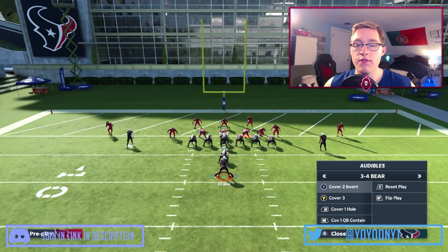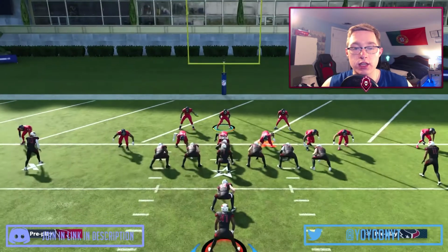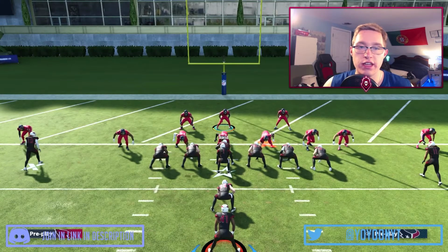For example, if I go to this cover 2 invert, and I shade underneath and do all these adjustments that I'm going to go over in the first setup, what you're really going to be focusing on here is taking away the flat routes, such as the out routes, that kind of thing that's really common on the goal line. You're basically going to be taking those away. However, if you see that your opponent is really going to corner routes, I would recommend keeping the curl flats on the field, as they will cover them pretty well.